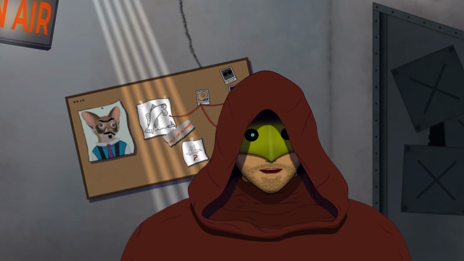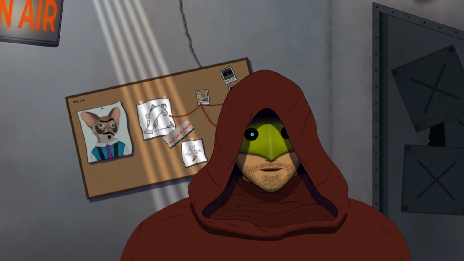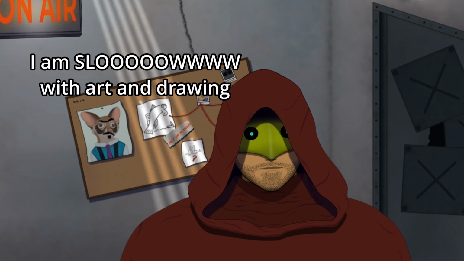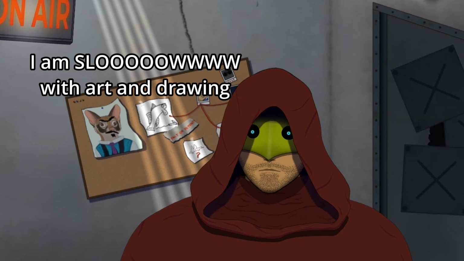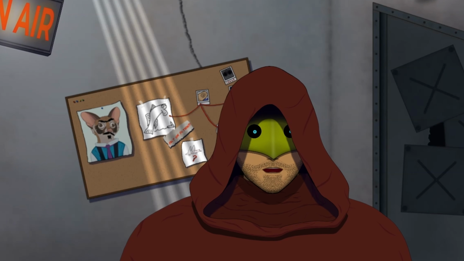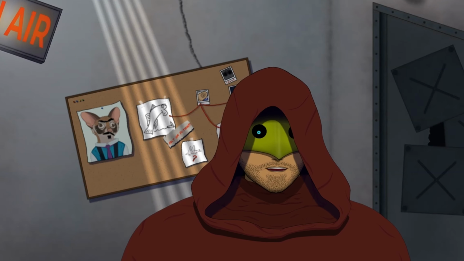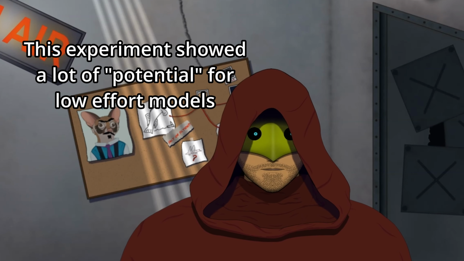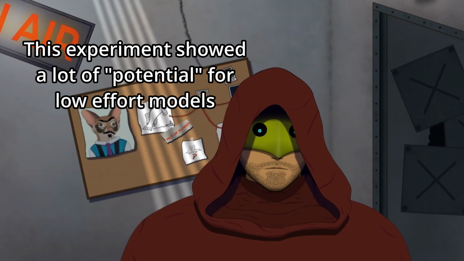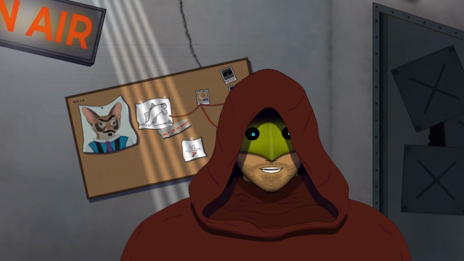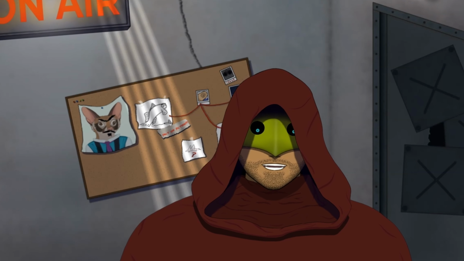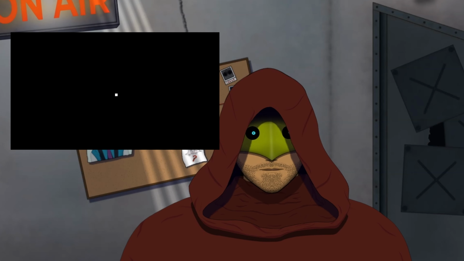But with this model, with it being just one pixel, how could I not add in features after feature after feature? It's not difficult. And if I really wanted to just put a week into this thing, I could give it all sorts of incredible features and actions and animations, and it would be no work at all because it's just a single pixel. I don't have to worry about draw order or any more difficult things than that. There's no issues. There's no other objects or things. It is a single pixel image.